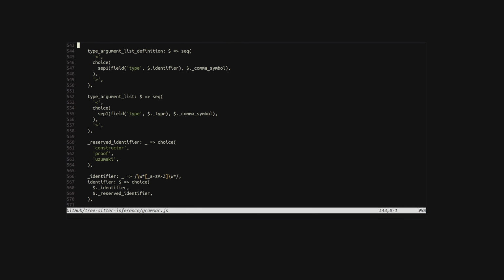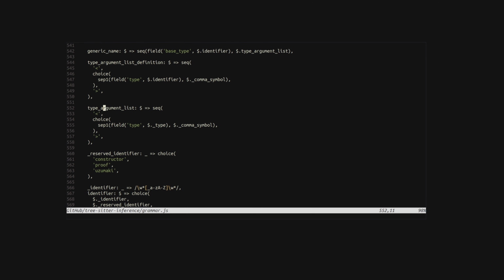Now let's move on to type argument list. Notice that we define some tokens right away. These are characters or strings that appear verbatim in the matched source. Here the type argument list function is parameterized with a dollar symbol. Like this or self in other languages, it allows us to access other rules within the current context. So type argument list usually consists of underscore types. We'll explore underscore type later. Interestingly, we have angle brackets and the sep1 function.